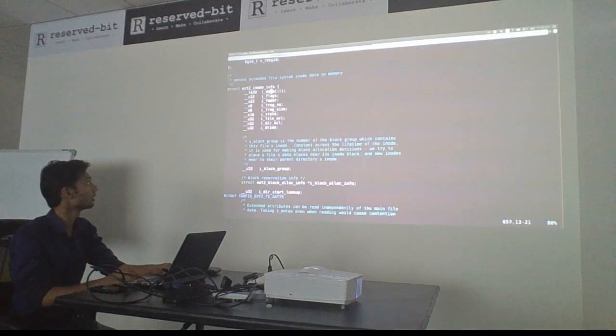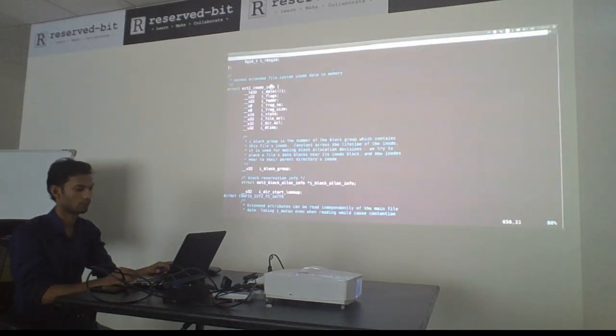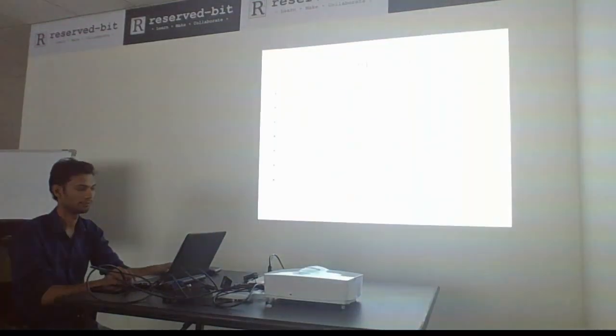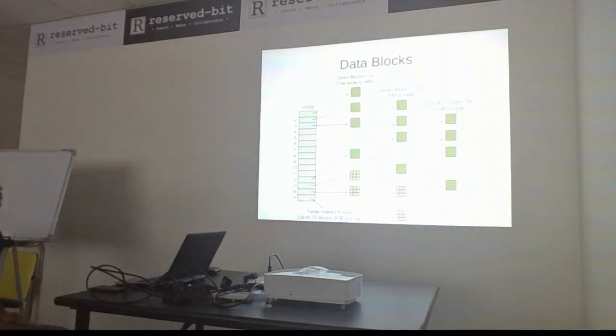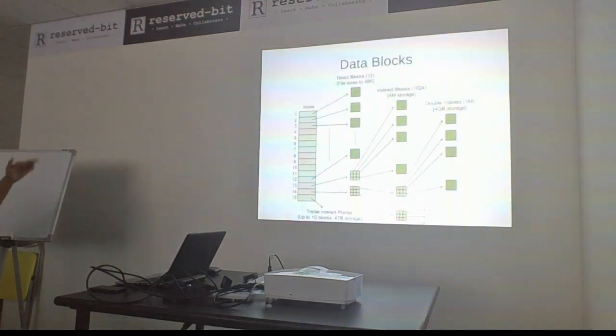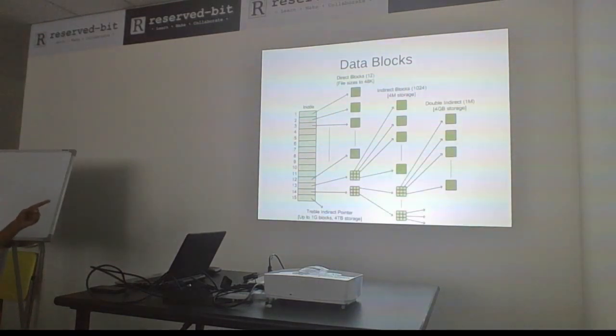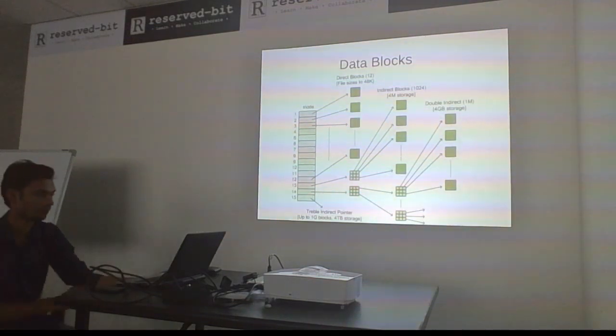Yeah, here is the pointer of indirection. Here you can look at more about the data blocks. Blocks 1 to 15 are data blocks. 1 to 13 you can directly access, and from 13 onwards you have a single level of indirection, and from 15 you have a triple level of indirection. This is how you can reach the data blocks.